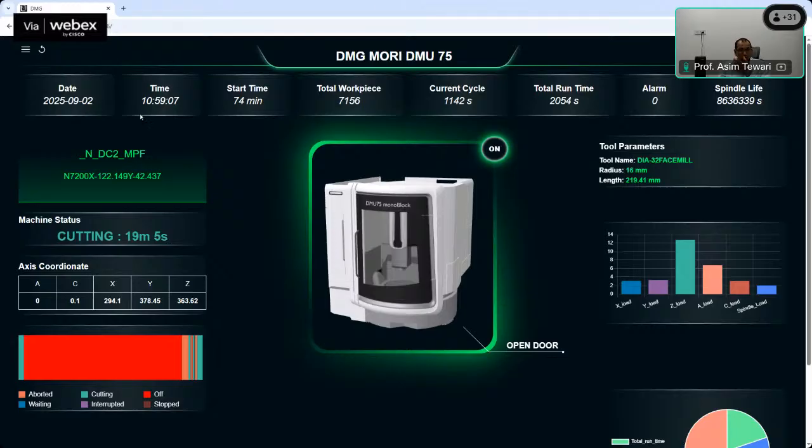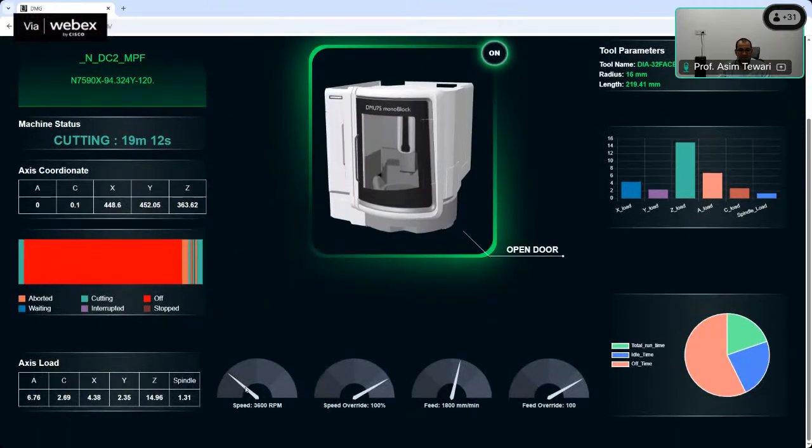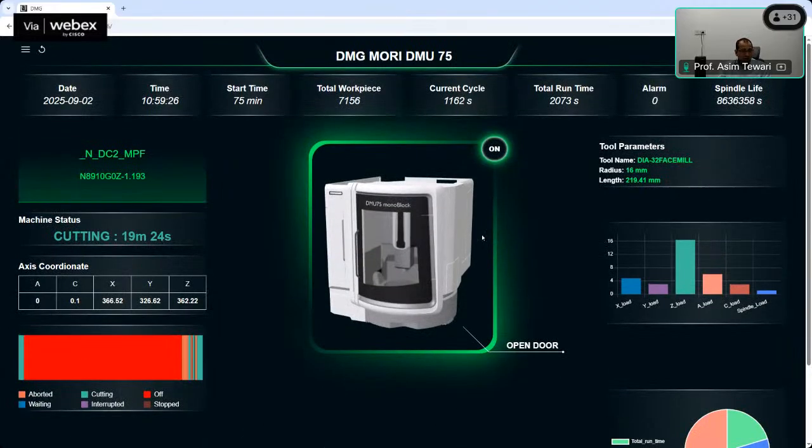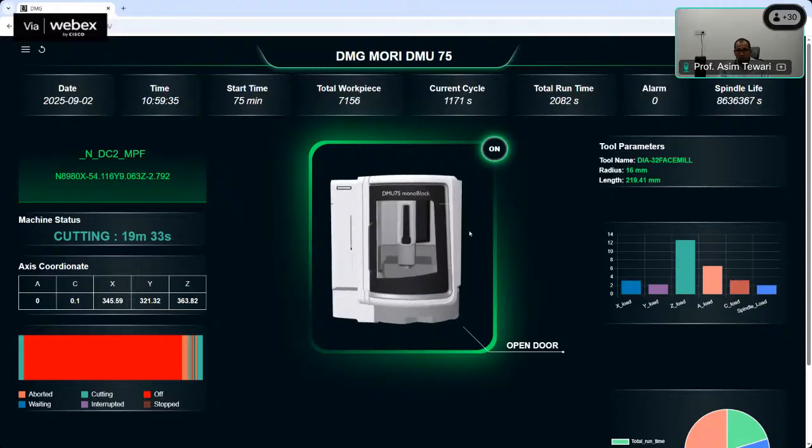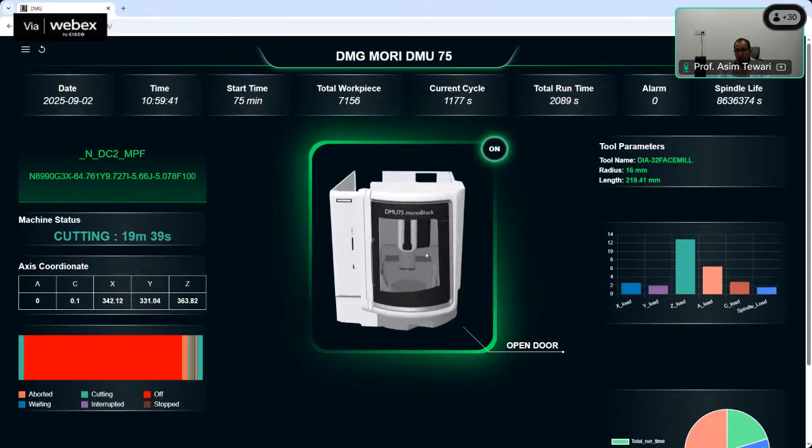So you can use that data to do this in real time. And just to show you, right now the machine is probably working very slowly. If you see, there is a speed, so it's working at this much RPM and at this much speed. And the machine is actually moving, and this is live as we speak. This is 10:59 on the 2nd of September. Of course, the date may be a little off for that machine. And this is something you can also work remotely if you like, but we don't want to. So what is happening now is that the data is going to the cloud, and the cloud is continuously monitoring it for those specific aspects.